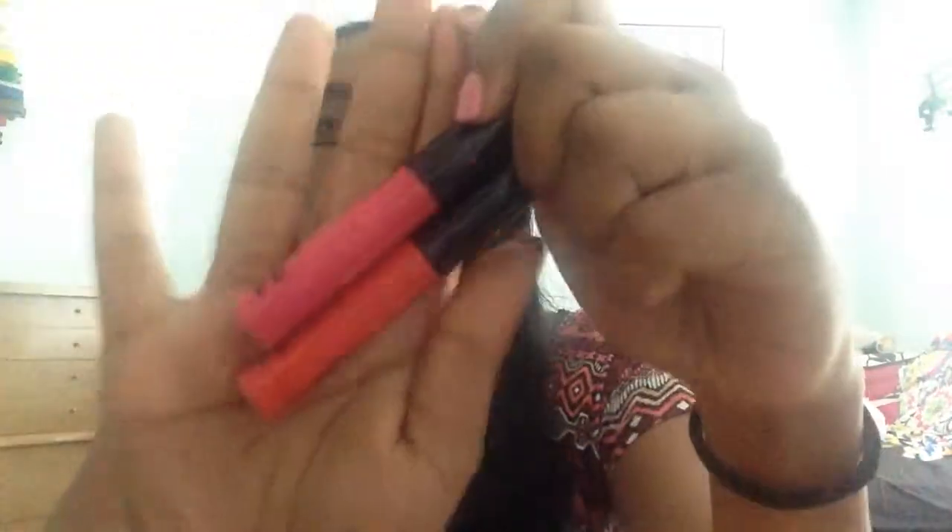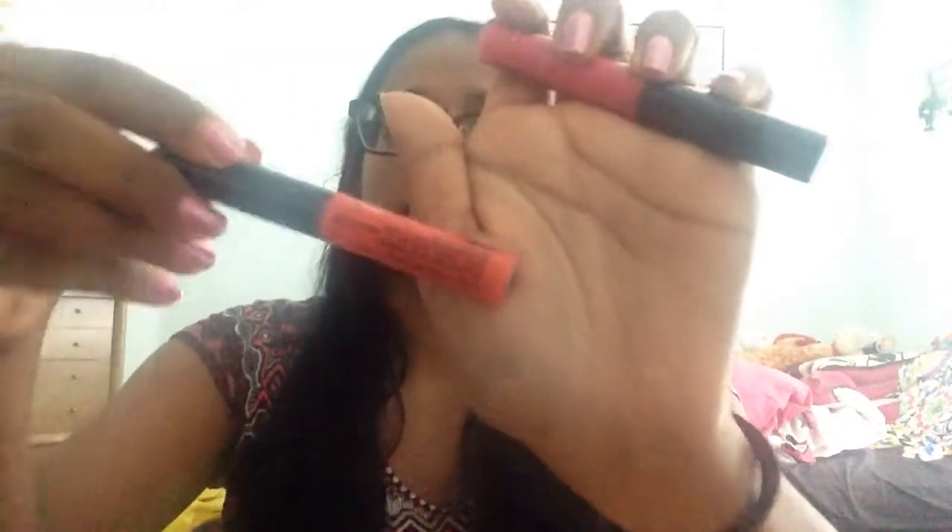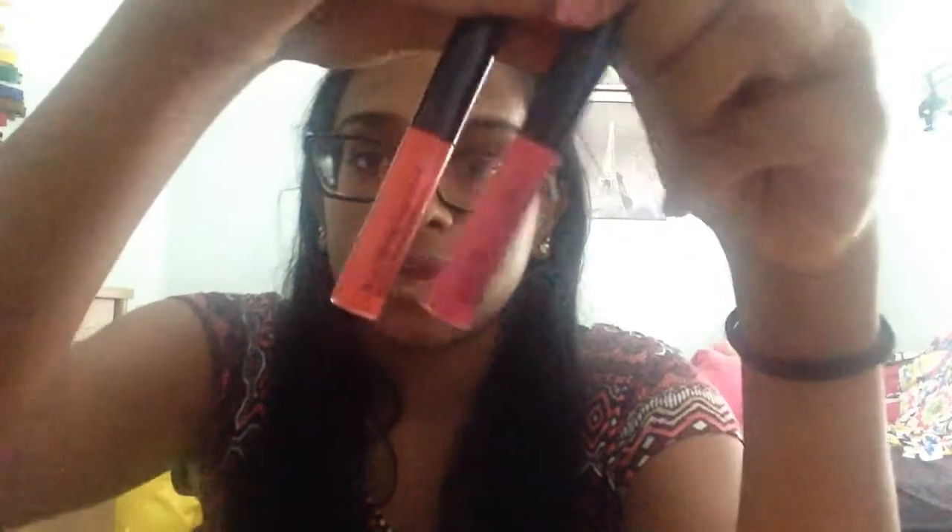I'll start off with a pile of little products. I have some lip products — three in total. Two of these are MAC lip glasses. My aunt gave one each to my sister and me, and my sister gave me the one she got. The curly one is in 'Short and Snappy' and the pink one is in 'Raring to Go.' People say these smell like vanilla — they are pretty sticky, as you can see.